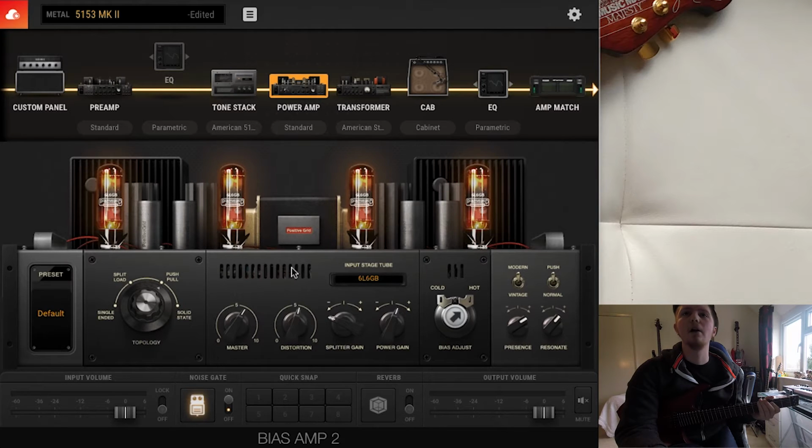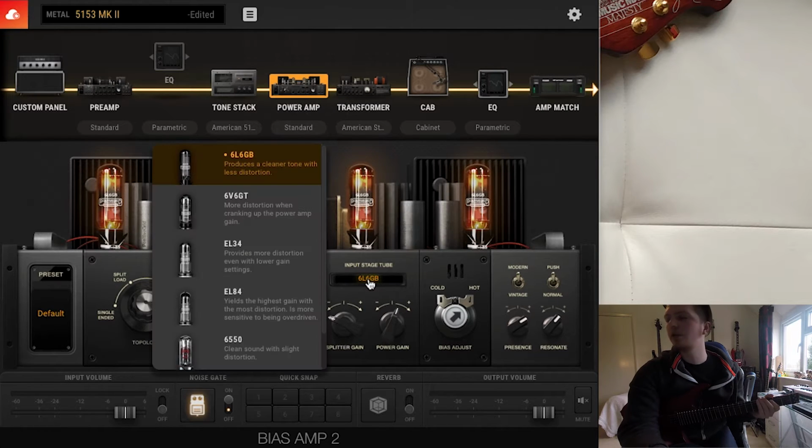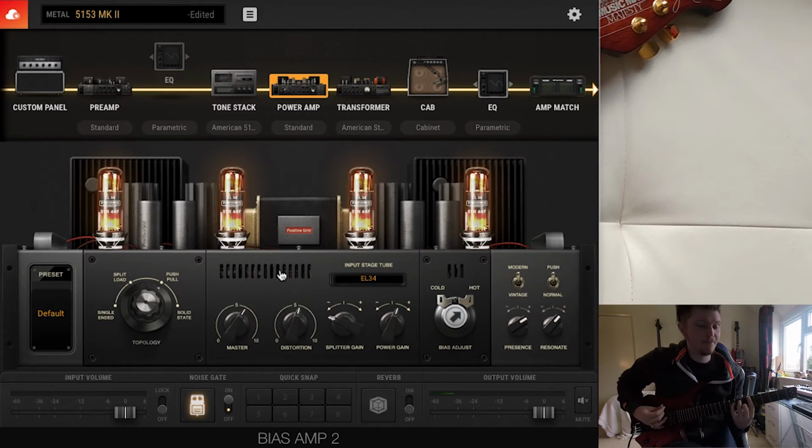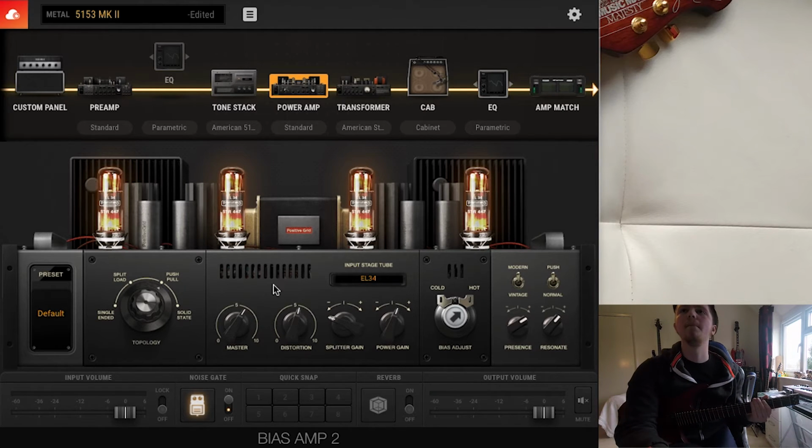Power amp. 6L6s are what you would expect to come with a 6505. There is the 6534. Let's see if it sounds like that. That is pretty cool. I like that.